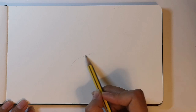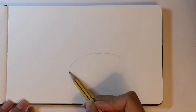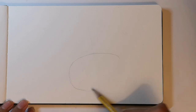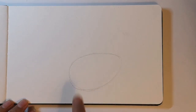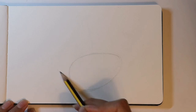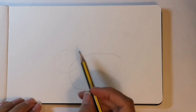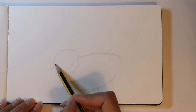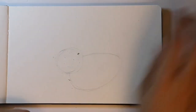To draw your baby sloth, start with a large oval that is rounder and bigger at one end — this will be the sloth's body. On the top left-hand side, draw another smaller circle for its head. Make sure that they overlap, and keep adjusting that circle shape until you get the right size and shape.